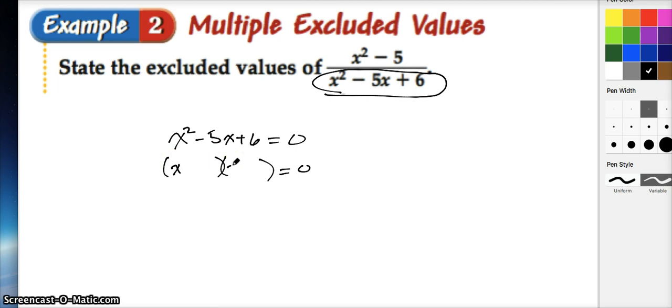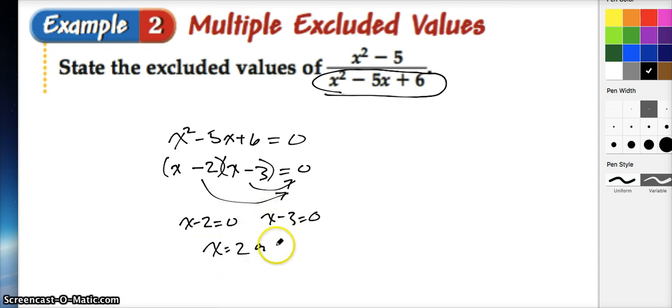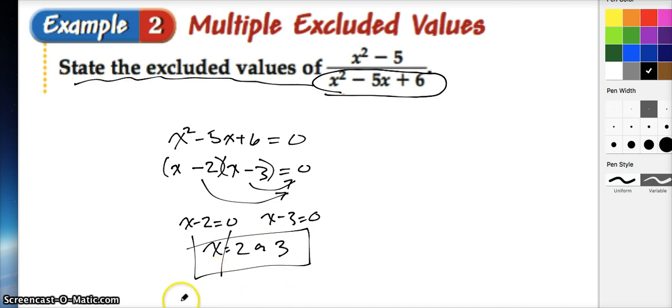All right, x and x. What two numbers multiply to give me a positive 6, yet those two numbers also add to give me a negative 5? I'm hoping you're saying negative 2, negative 3, and if you were, you are correct. I factored this correctly, and now I'm going to solve each one by setting each factor equal to 0. If x minus 2 equals 0, or if x minus 3 equals 0, we get that x is equal to 2 or x is equal to 3. But remember, we're trying to find out what x cannot equal. So x cannot equal 2 or 3. Those are my excluded values, 2 and 3.